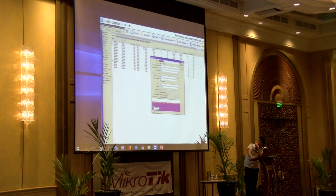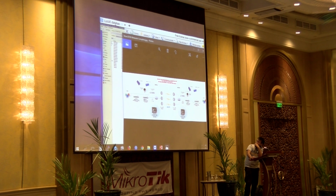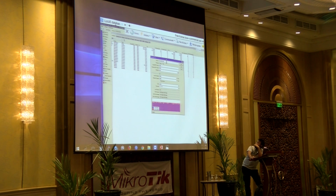So the IP address of the remote side, let me show you this. Here, we are accessing the router on this side. Sorry, this side, on the client side, the client router. So what we do is a speed test going to the site B client router side. In this case, the client router side is 170.6. So we do the bandwidth testing.